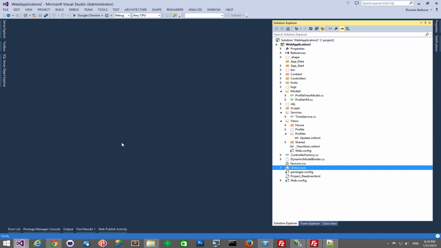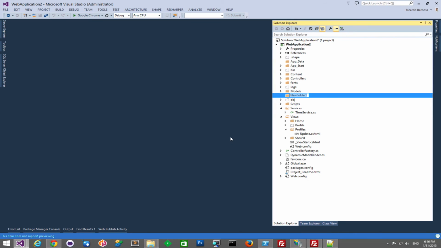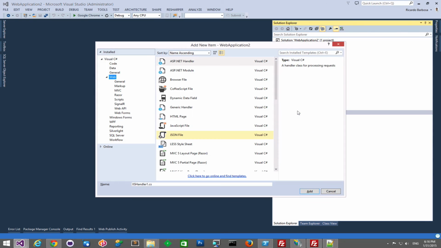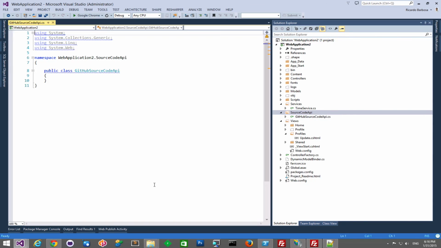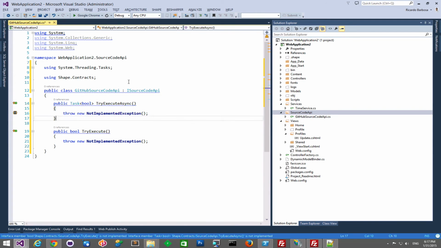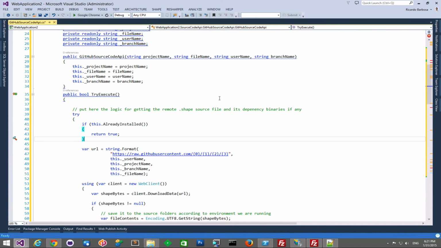Next, source code APIs. Welcome to the sixth demo. In this demo, I would like to show you a notion that Shape has called Source Code API. Source Code API is any remote endpoint that you can provide to Shape to obtain the source to be executed inside any open object. So, you just need to feed the sources to Shape, and your open object will be executed with those sources. To prove that, I am going to implement the ISourceCode interface that Shape has.